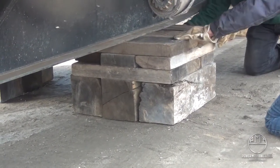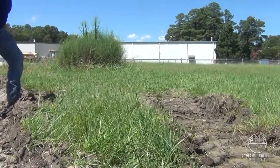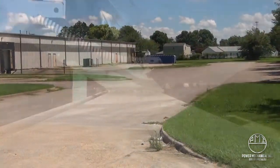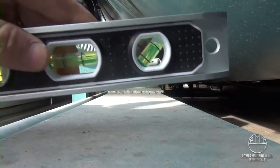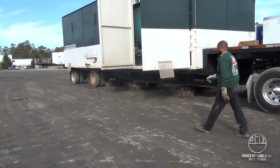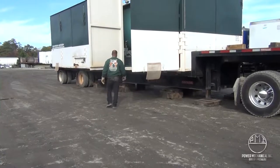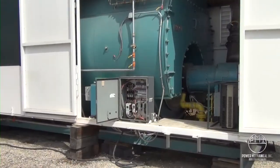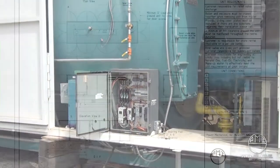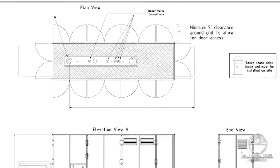The area you plan for setup needs to be carefully considered, and any questionable settings should be discussed with your rental coordinator. Sites should be within 6 inches of level across the entire area for parking, with sufficient clearance on each side of the boiler. The driver can then level the boiler and conduct a walkthrough with site personnel. This is an excellent time to open each of the access panels, familiarizing yourself with the boiler's layout and having any questions or concerns addressed prior to connection and startup. Unit drawings are available and can be of value in locating components and planning the connection.